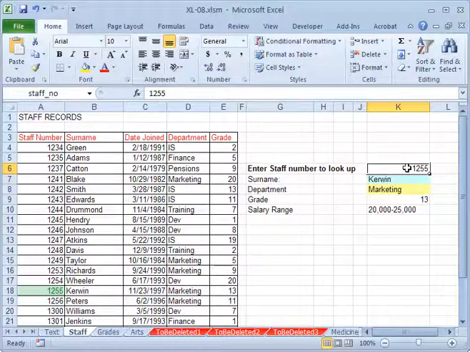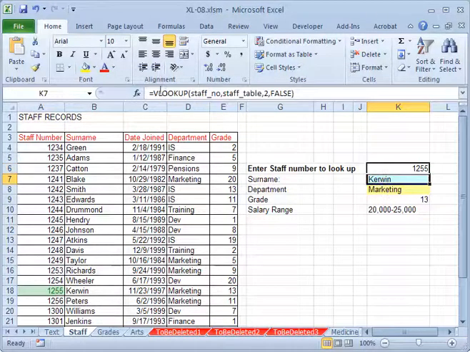So whatever number we type here, actually this cell has its own name here as staff number. So in this VLOOKUP function, the first input is what number we are looking for from the table.